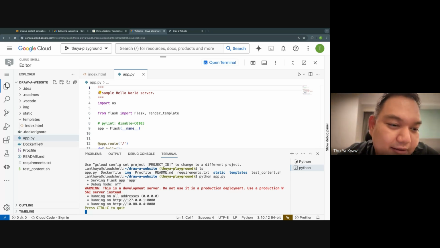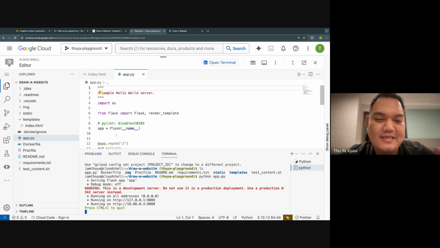So the right click method is easier because it's just one step. But if you want to challenge yourself, you can actually do all this, right? You can go and open terminal yourself, find the file, run the file, right? And yeah, it should all work. It's the same, right? Whether you run it from the right-click terminal or the terminal itself, find the file, run it. It's up to you, okay?